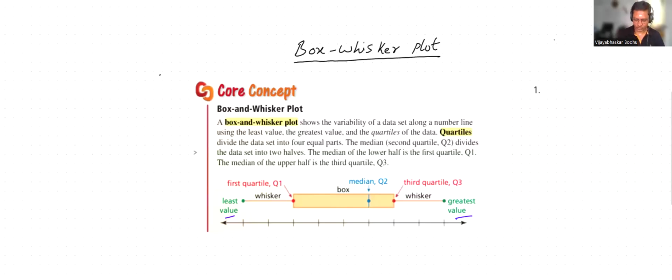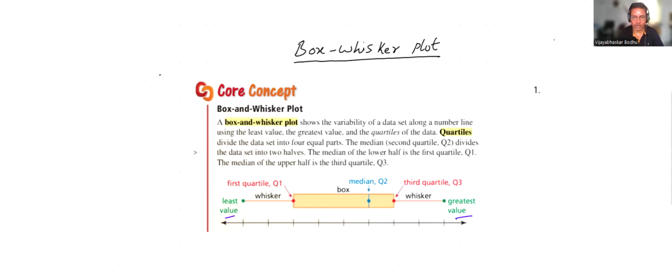Let us understand today the box-whisker plots, which is one of the data displays in statistics. In the topic of median, this kind of display we generally see in the share market, the up and down growth of the shares, represented with box-whisker plots even today. The box-whisker plot shows the variability of a data set along the number line.